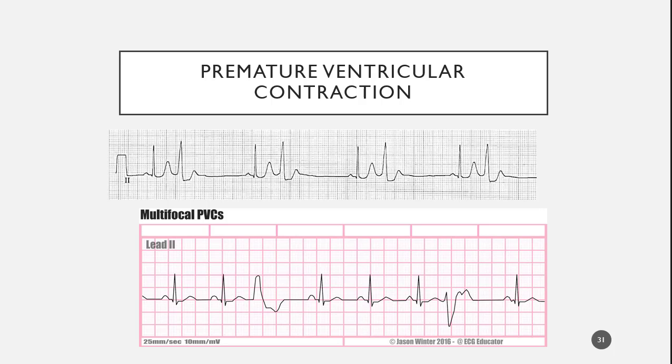80. 80, good. Rhythm. Like the underlying rhythm. Okay, so the underlying rhythm is regular, but what's the whole rhythm? Irregular. Okay, tell me more. It is regularly irregular, because you can kind of look at this and you see something that is kind of happening in here, okay? P waves.